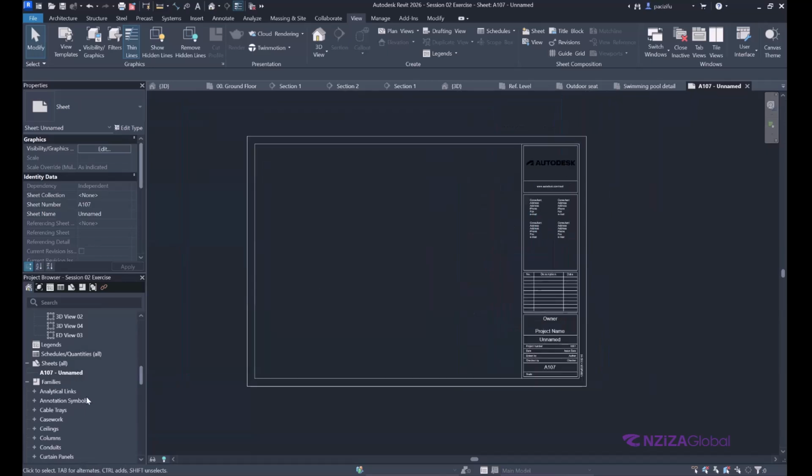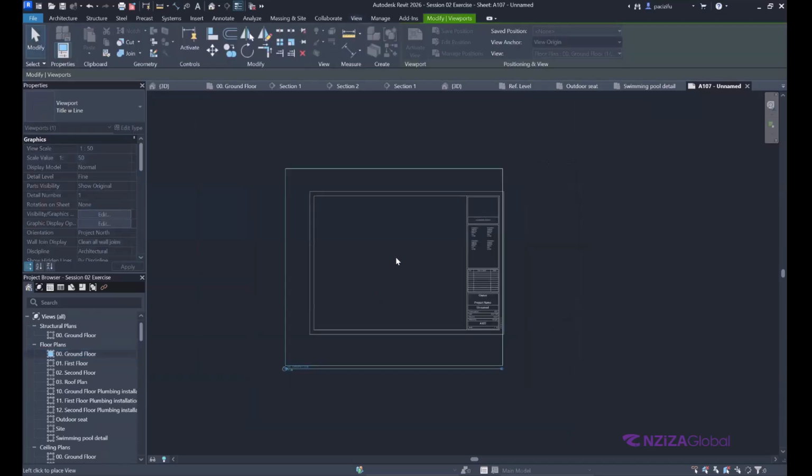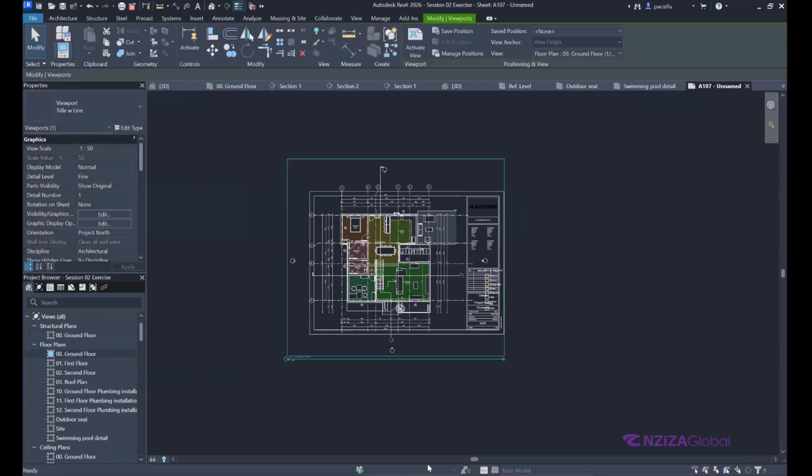After this, you go back to your floor plan, ground floor. Don't open it, just take it, drag and put it on your paper here. Now it will go there like this.